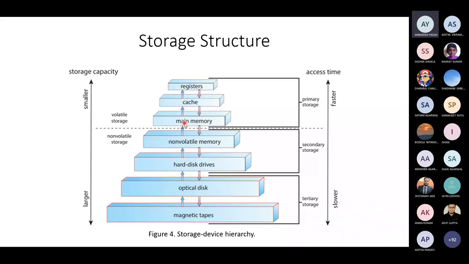So to increase the efficiency, we introduce cache in between. That will act as an intermediary between the processor and the main memory. When I say processor, that is the CPU. The CPU has its own local storage that is called registers. Registers are kept inside the processor itself, as local memory. Is it clear? Does it make sense? Yes, sir.